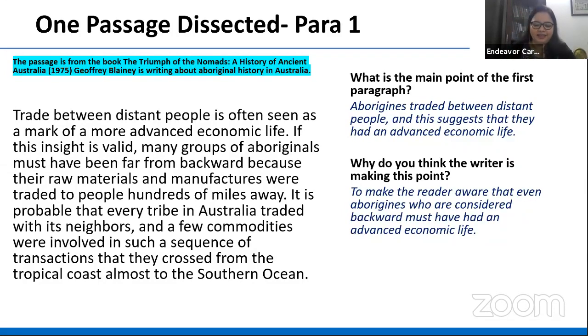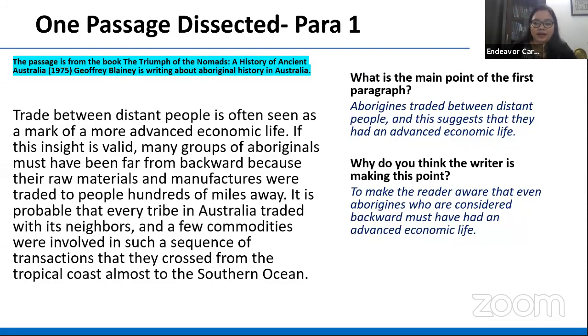So now when you consider this is the point he's making, and this is his purpose in making this point, let's look at what he might write. Let's establish the scope of his writing. What is he going to write ahead? What is he going to write in the next few paragraphs? He's surely going to write something that supports this stand that he has taken. This hypothesis that he has established in the first paragraph, it's a hypothesis.